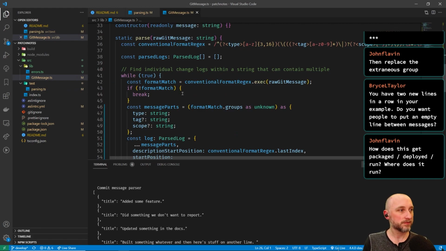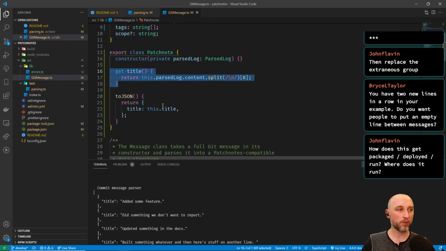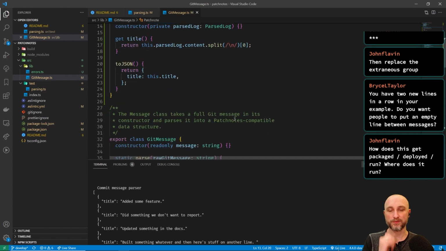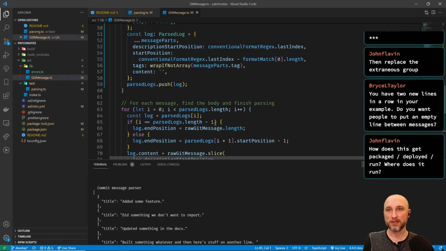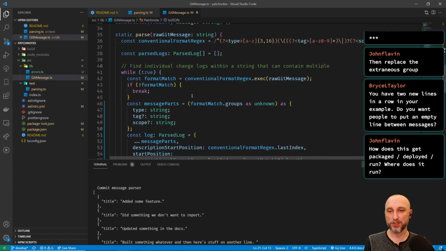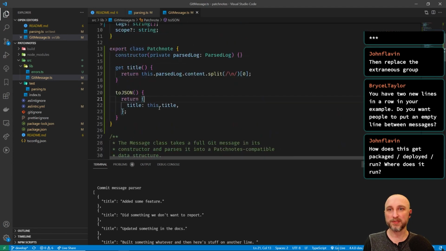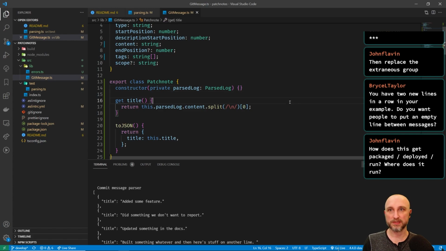And so the idea for the next steps would be to now update this patch note class so that we can pull off whatever we want, whenever we want, but basically it just stores some raw data, and then we can use the methods, getters, and setters on the class instance to get whatever it is that we want, to change the behavior of this thing, and so on, so we can use it for other stuff. So we could add another function here called body that instead of returning just the raw body, returns it without the header. We could have another class method that returns the tags that are on there, basically fetches all the tags out. And there's probably a little bit of additional parsing we want to do in the constructor, but that's stuff for next time. So I'll make some notes here about next time.